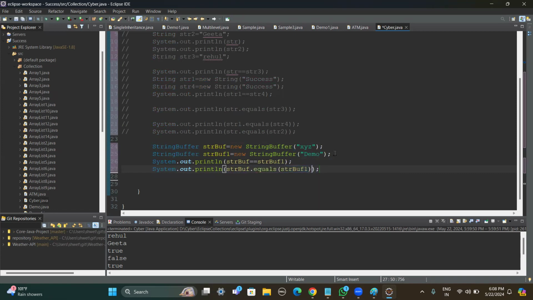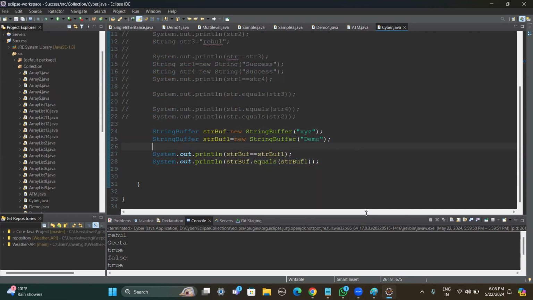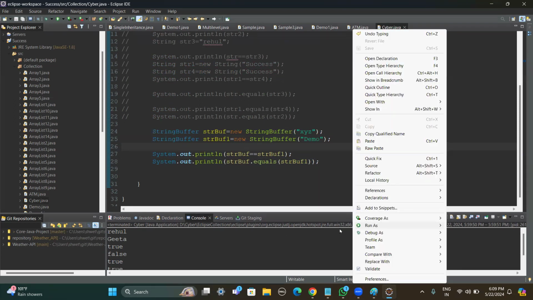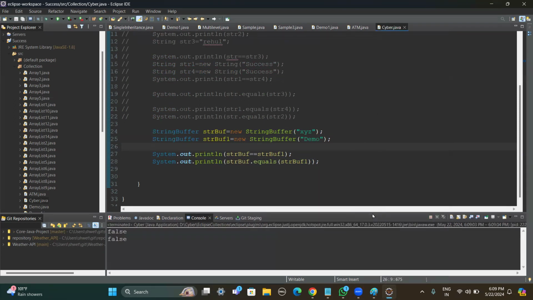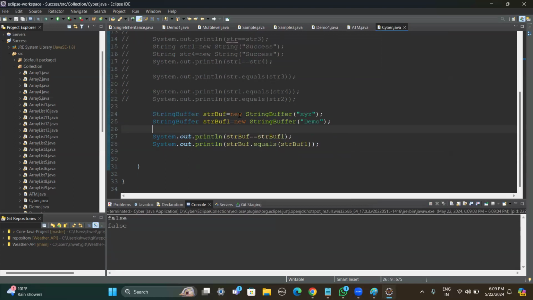Now tell me what's the output here. False and false, ma'am. Yeah. Why false? Because it creates two separate objects and neither can refer to the other. So that's why it's giving false.